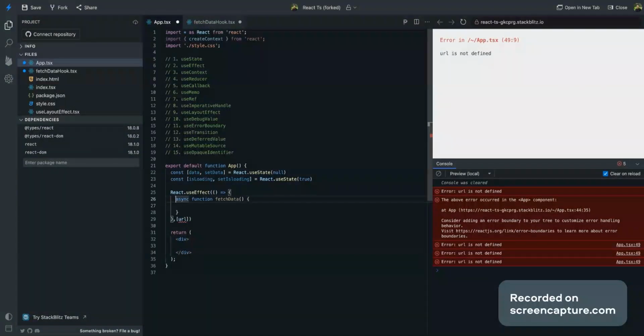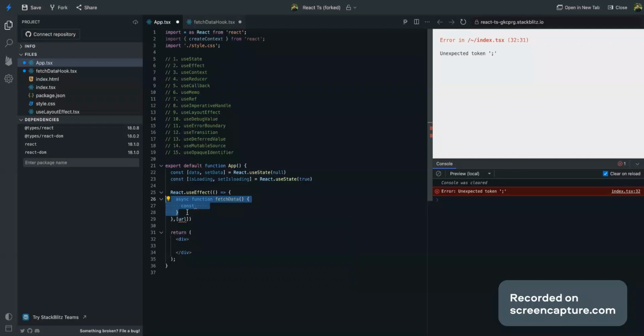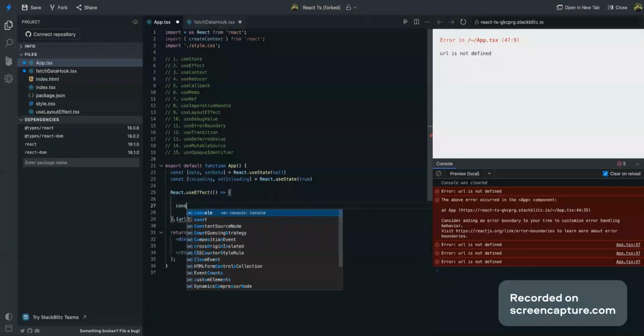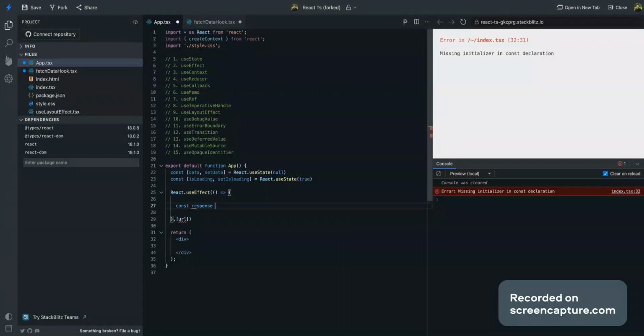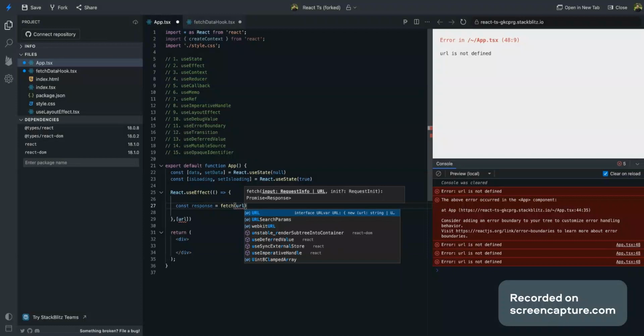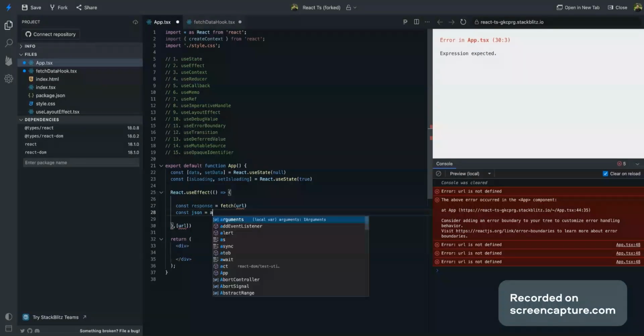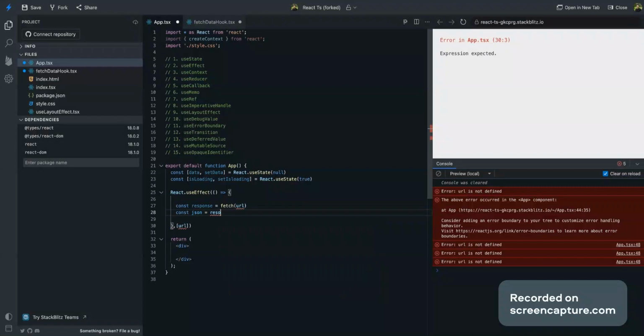So here's the tricky part I just wanted to show you guys. Let's say you fetch data. People usually do this: const response, whatever you call it, equals fetch URL. This will work. And then const data equals response.json.